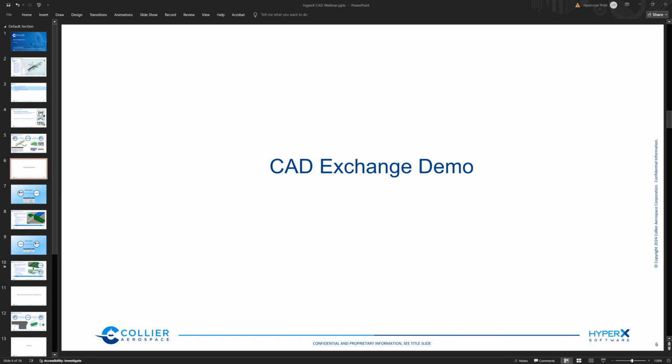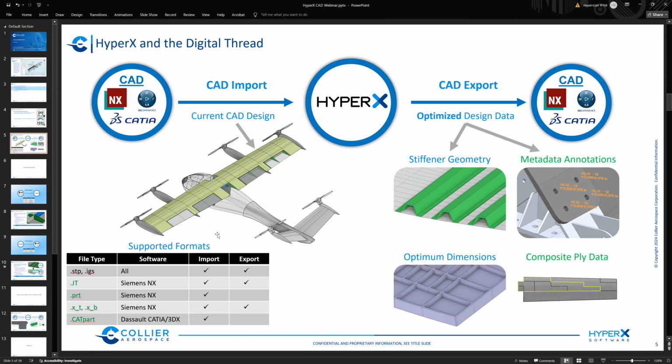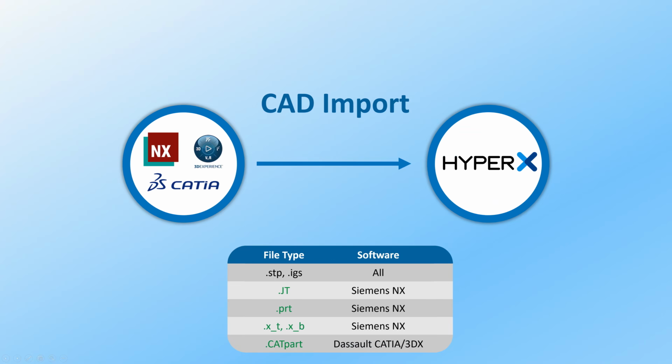I'm curious to know what the other categories are. They're the 11%. Maybe at the end, whoever's in that category, you might want to drop the name of the CAD software you're using into the chat, feel free to do that anonymously. All right, so we've got plenty of support already in the areas that people are responding in, but any that can be added, we'll definitely look into that.